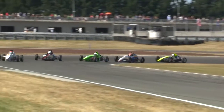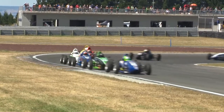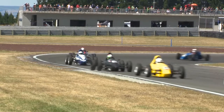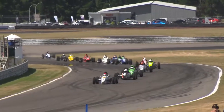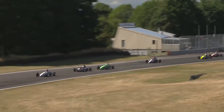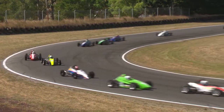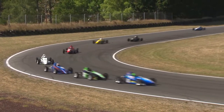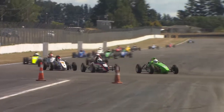So it is Rowan Shepherd in the front as they head towards turn number 5 here at Taupo. Second place, number 11, that's Taylor Cockerton, and then it is Tim Fox, and then it'll be Ryan Hellier. And Cory Holmes coming through there as well in the red car. He's got a bit of work to do. Started around about mid-grid. So come into the big sweeper at the top end of the circuit. Just look at the wider line that Rowan Shepherd has taken, and the rest of the field following him through. 1200cc VW engines, air-cooled, pretty near identical.